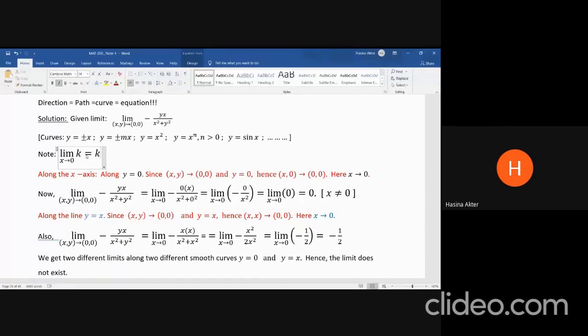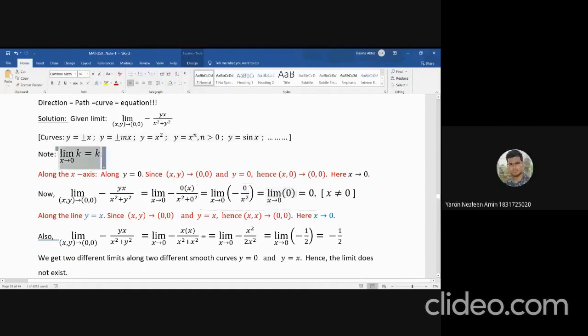Yeah, I understand what you meant. But this is not for everything and every scenario, right? Each limit has a different scenario, and they have to be managed differently. So here we have the limit of a constant, because whatever x is, since x is not 0, this fraction is just 0. So in actual sense, you are trying to find the limit of a constant, and you know that the limit of a constant is the constant.